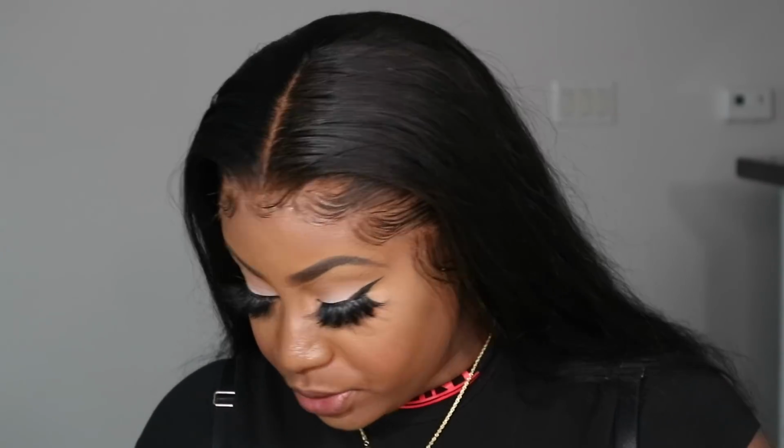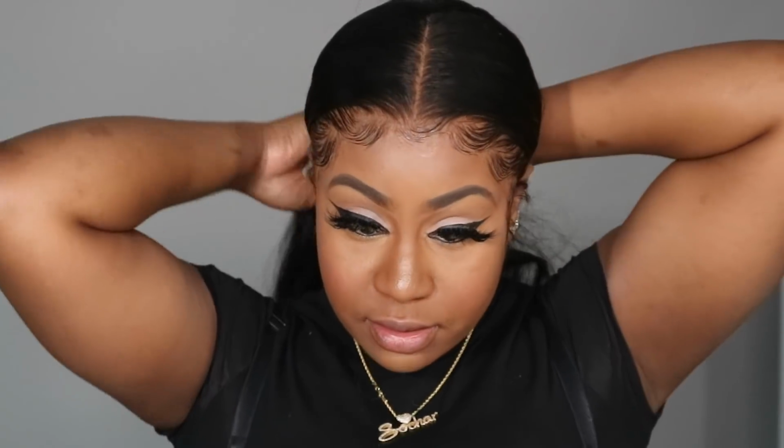So the next thing that I'm gonna do now is take some oil. I'm gonna be taking my BTV, Turn Up the Heat. It's a flat iron protection, but it smells really, really good, and it gives the hair a really nice shine. So I'm gonna take that and put that through my baby hairs. The reason why I do this step is just to hydrate my baby hairs so that they don't end up being dry and crunchy. So yes, guys, here's the baby hairs.